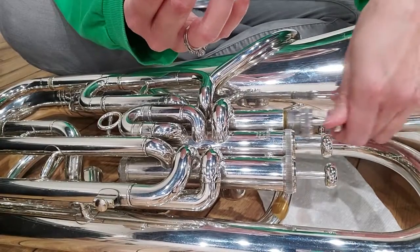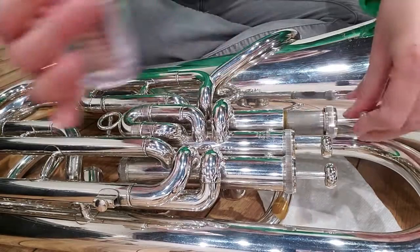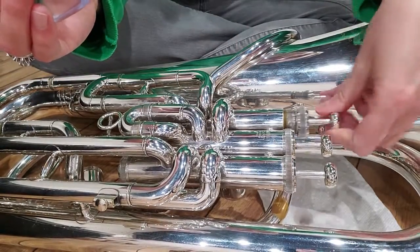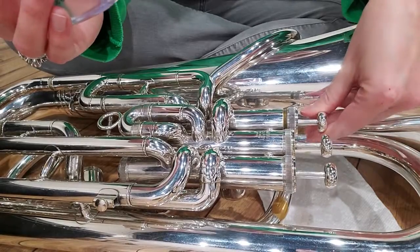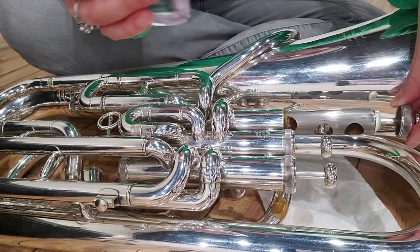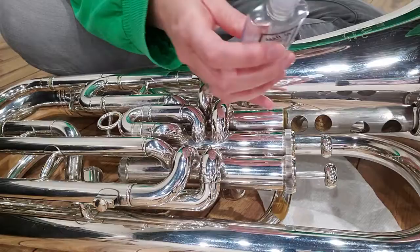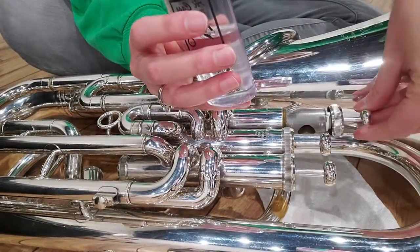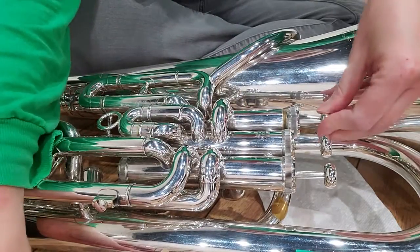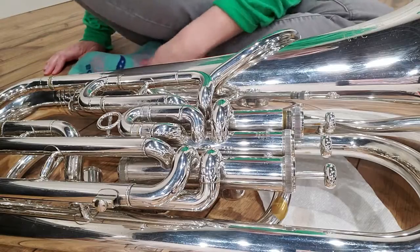As I touch it, I'm gonna squeeze it and let some droplets come out. You're gonna see some go down on the paper towel — that's what the paper towel is there for. After you put a few drops on that side, you're gonna turn it and coat the whole valve. Just go down one time as you squeeze it and let the oil come out — go as far as you can without it falling out. Spin it as you do this to coat it all around.